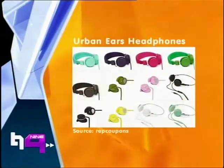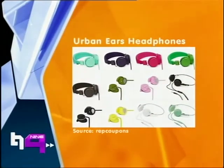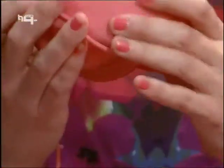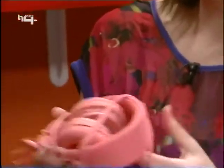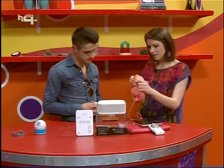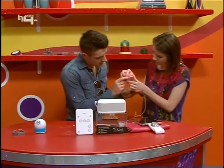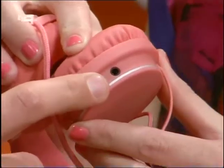But also, these are my favorite headphones because they're super easy to roll up. They're super compact. See, they're quite malleable. They are, and they're super durable as well. So I can kind of abuse them if I need to, in my handbag or whatever. They just get smashed and they survive. Yes. But what else is really cool about these, and I haven't seen it on any other headphones, is that they've got this little thing over here. It's called a sound plug. Can we see that there? There's a sound plug. Why isn't it called a sound plug?